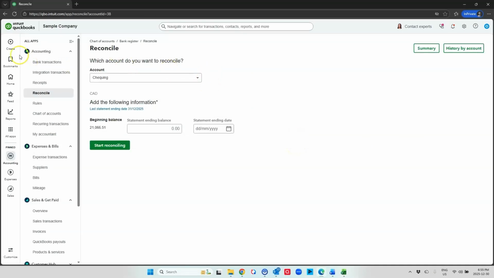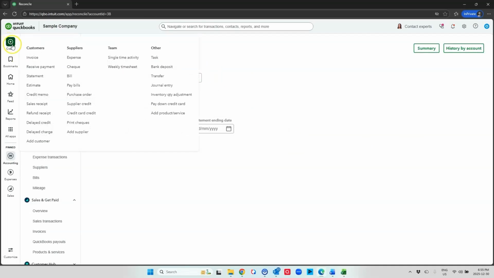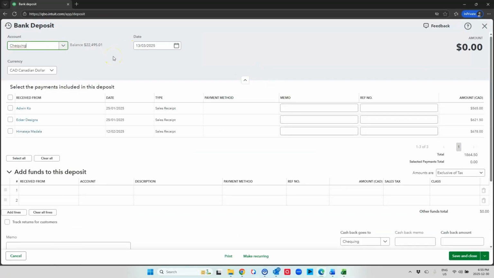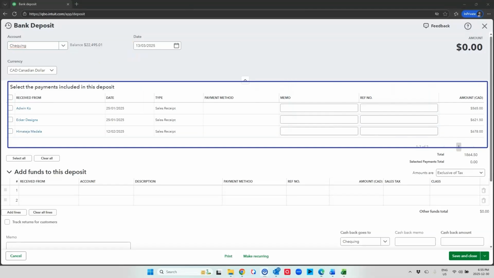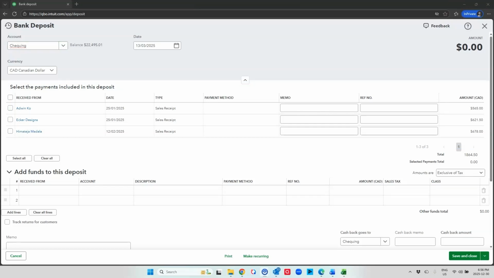The next thing I'm going to look at is undeposited funds. A very easy way to see what's sitting in undeposited funds is to pop to your bank deposit form. Bank deposit will list for you all of the outstanding amounts that have been recorded to undeposited funds and not yet deposited. So here we can see we have 3 amounts sitting in undeposited funds. If we looked at our balance sheet right now, the total of undeposited funds would be $1,864.50. And this is a much easier way to find the breakdown than clicking through the number in the balance sheet or opening up the register, which has got all of the ins and outs.